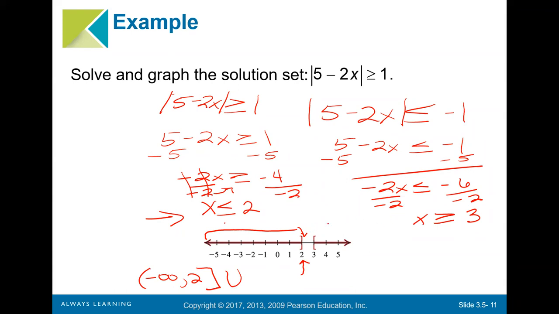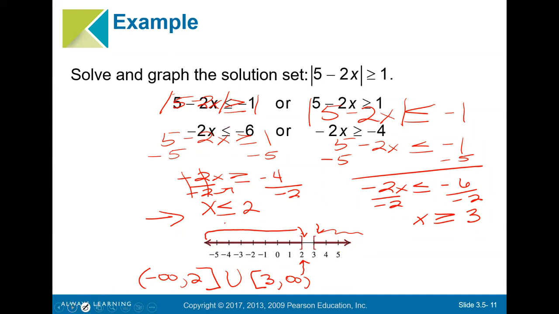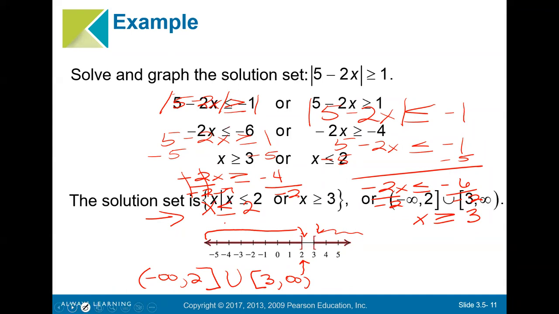And then let's plot x is greater than 3. And it's an equal to sign, so the 3 is going to have a bracket. So I'm going to do bracket 3, comma, and it goes off to infinity. So I'm going to put infinity in parentheses. Again, you cannot stop infinity, so you have to put parentheses with it. And we could check just to make sure. Yeah, interval notation. Good deal.